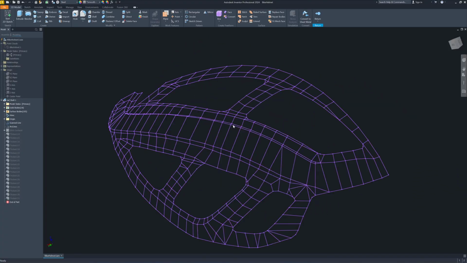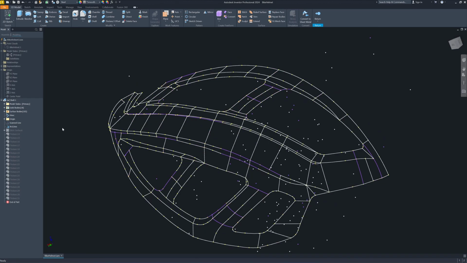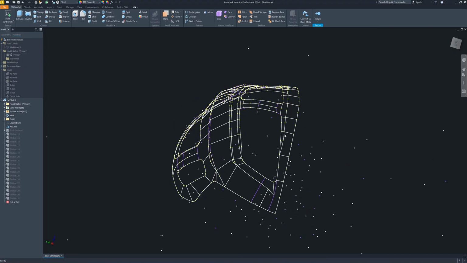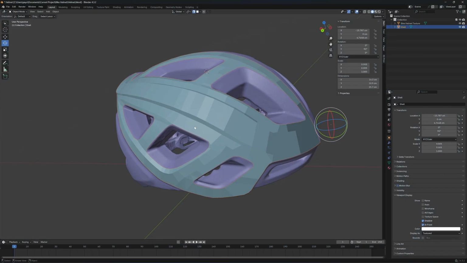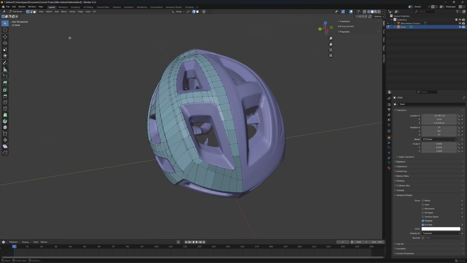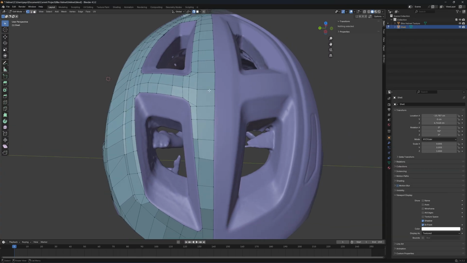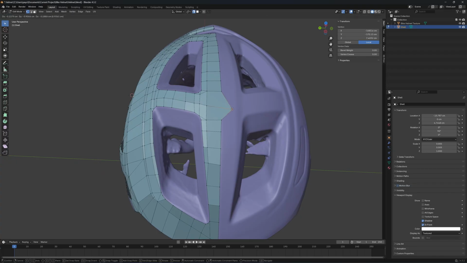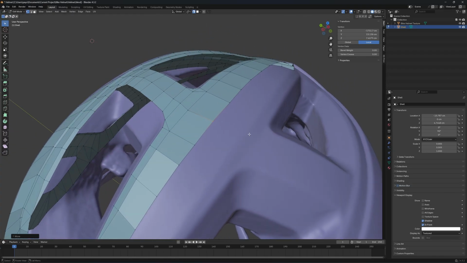So I will use this straight polyline to create arc lines like this, and use this arc line to create a surface, and use the surface to create a solid. Okay, it sounds complicated, but I found that by using Blender, it will be fast and easy to reverse engineer a complex surface, because Blender has a surface snapping tool and it works very well. So you can adjust or move the vertex anywhere and it will snap directly onto the surface.